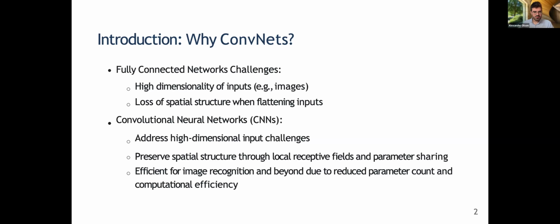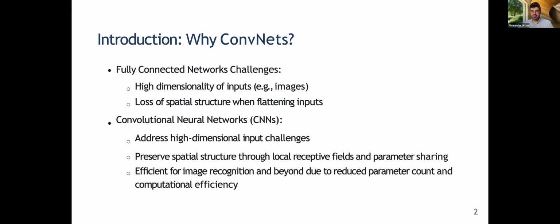We have to deal with all of these input values separately initially. So we have weights that connect the neurons individually to all of those values. This means that the number of parameters in our model scales with the size of the input data, which can be a really big problem when it comes to things like very large or high resolution imagery.